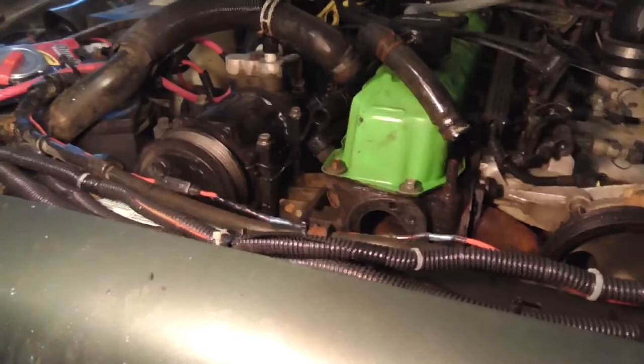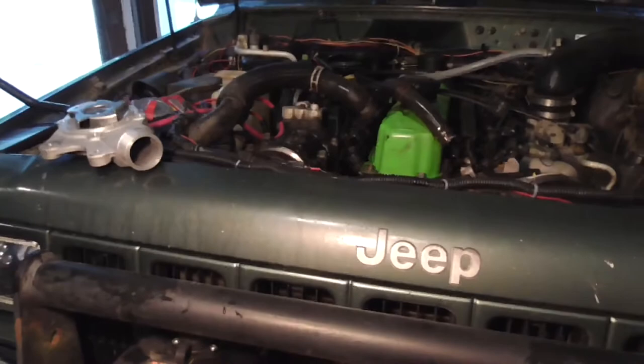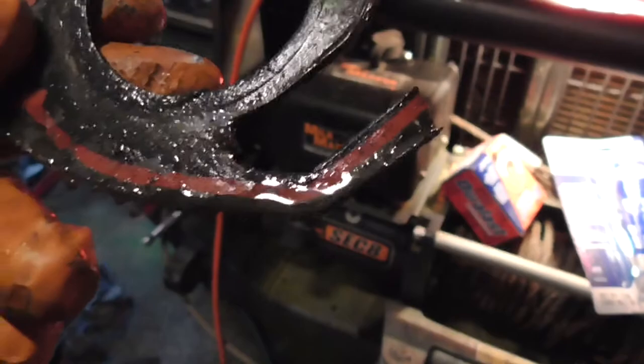If it was just a gasket with no RTV on it, you could just peel it off and that's it. But like I said, I don't care. I'd rather put it together and have it not leak because of a faulty gasket. So I barely put any on it. It's almost nothing. On the thermostat gasket, I only put it on the back. I put a little bit on the back. I didn't put any on the front because it already has a sealing surface on it.